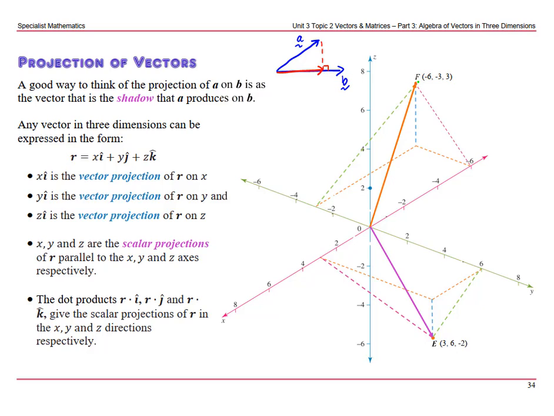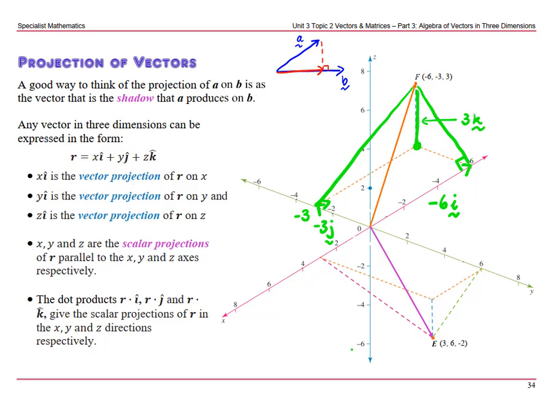We have a vector OF, this orange vector here, projected onto our x-axis. So there's our right angle. It would be this vector here, which is equal to -6i. That vector OF projected onto our y-axis, so there's our right angle. This is -3, and the vector is -3j. So similarly projected onto our z-axis. So this is our z-axis representation here. This would be our 0 point. So that vector there would be 3k.